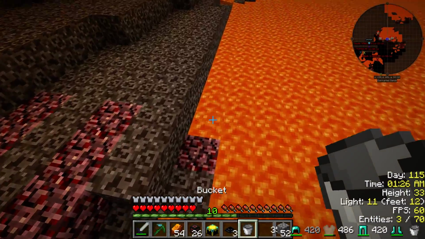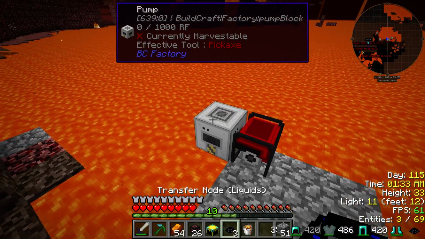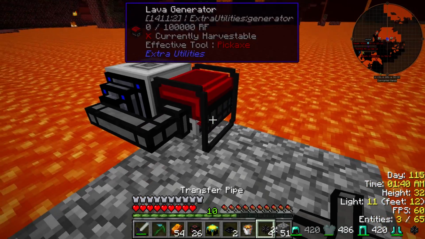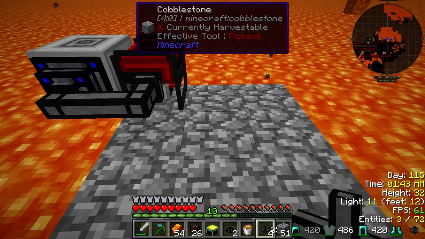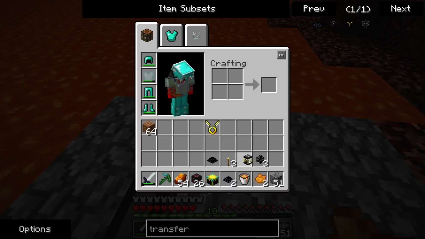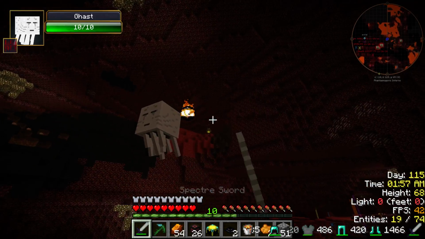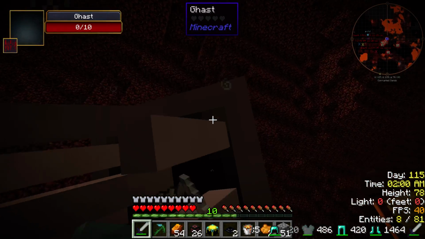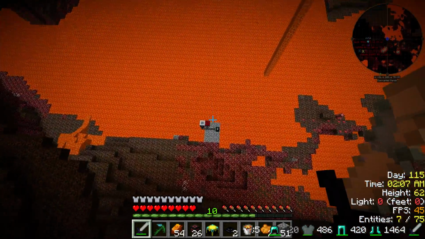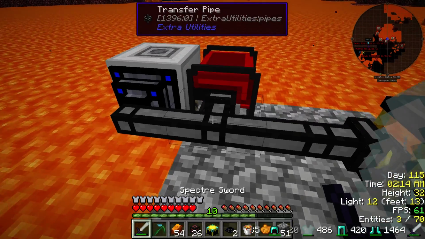Okay, I just need one lava bucket. Let's replace that block so it doesn't look ugly. Then transfer node liquids. Place one of those pipes here. And that pipe going into the Ender Tank. Okay, orange. Oh no! You little... He's so mean. He almost destroyed my small machine. Okay, orange. Let's dye that orange.